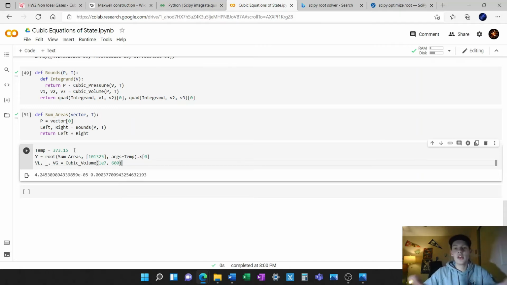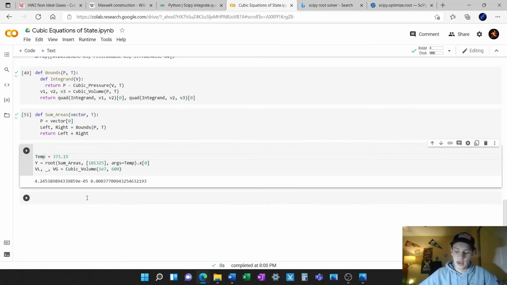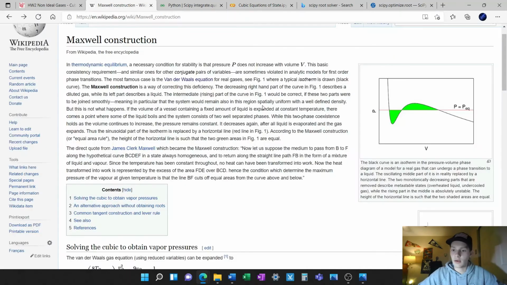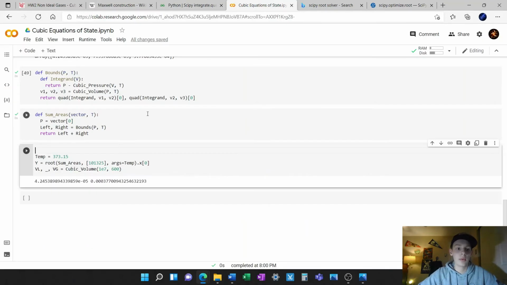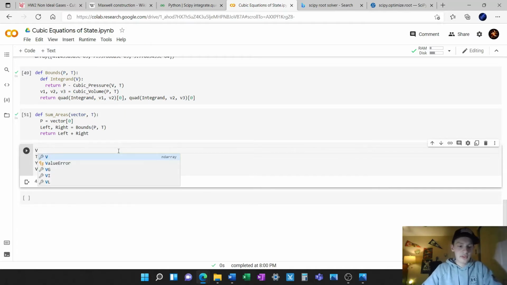Okay, so what we want to do here is plot our two-phase envelope, and to do that we need lists of values, right? We need data to plot, and we can store those in lists, and that is exactly what we're going to do here. Our y-axis is pressure values, and then V, that's the specific volume. So that's what we're going to want lists for. The key thing to remember here is we're not just going to have 2 lists. It's not just X and Y. We are going to have 3, because when we're below that critical point, we also have VG, the volume of material in the gas phase.